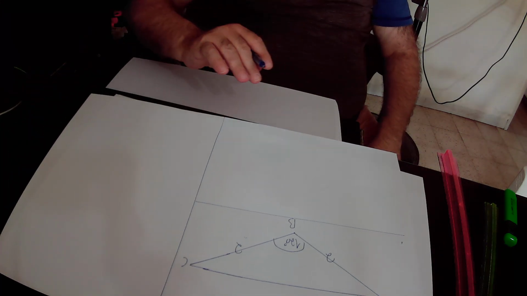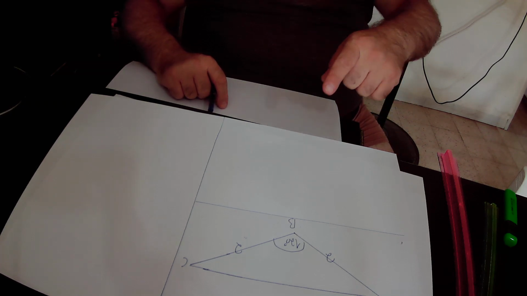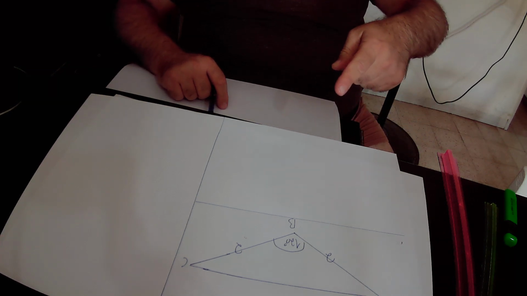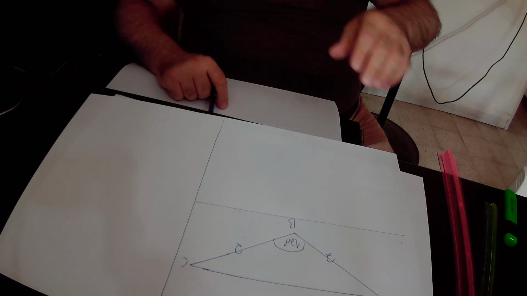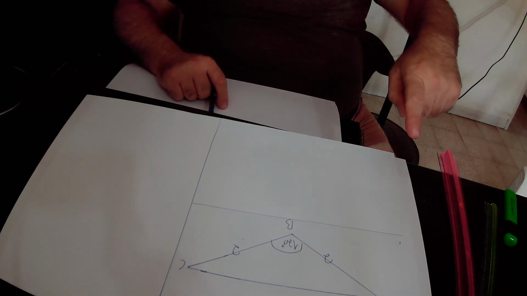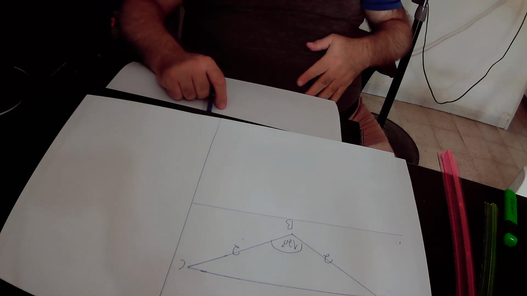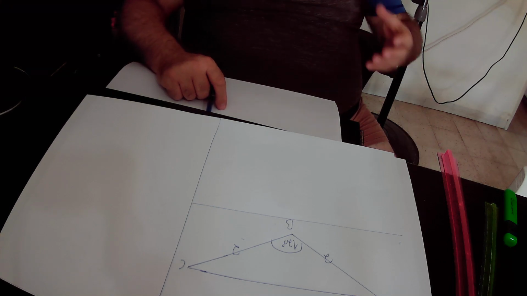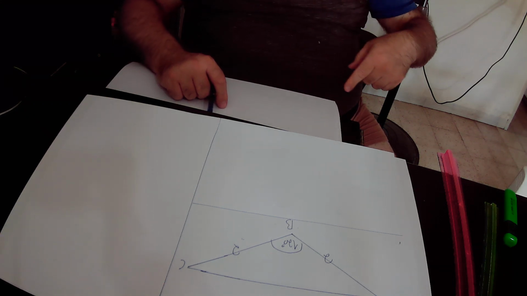So actually, this is triangle ABC that I copied from the original drawing. As I already mentioned before, angle ABC equals 120 degrees, side AB equals 2 units, side BC also equals 2 units. And our mission is to find the length of side AC. This is the only side that is missing, so we will implement the law of cosines in order to find the length of side AC.